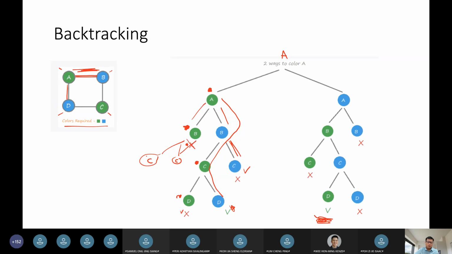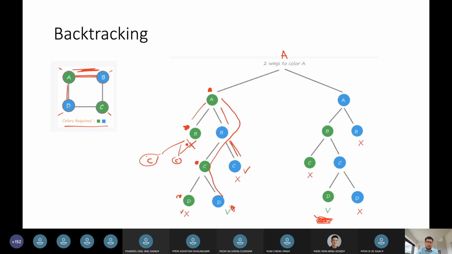That's why backtracking is better than brute-force search. You can cut a lot of choices. So, understand how backtracking works, right?